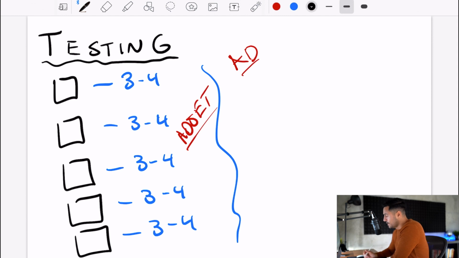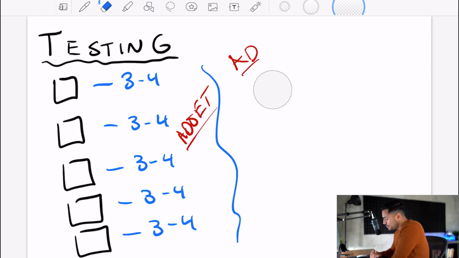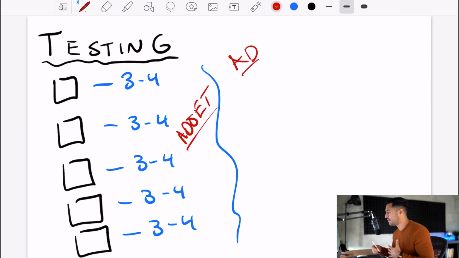Okay, so now that we're in your ad level, what I highly recommend everyone doing, and I see so many advertisers and dropshippers and people who are building their brands, whatever it is, they do this so wrong. Usually what people will do is they'll have their ad set, which is right here, and in that ad set, they'll only have one creative and one copy. Okay, not a good way to be doing things. And the reason why is because when you do this, you're losing so much of an opportunity to test different creatives, test different angles, different offers, and it's just not going to allow you to scale at the rate that you want.